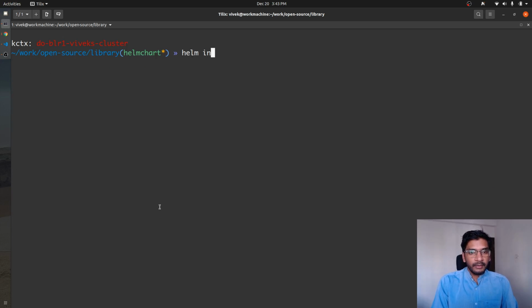So helm install, and then name of the application, or we also call it release name, right? So release name is going to be, let's say, lib, and we are going to install it in the namespace library, let's say. And now we are going to specify the Helm chart, right? And Helm chart is inside helm directory, and this is almost it, right? That we want to do to install a Helm chart that is present locally, right?